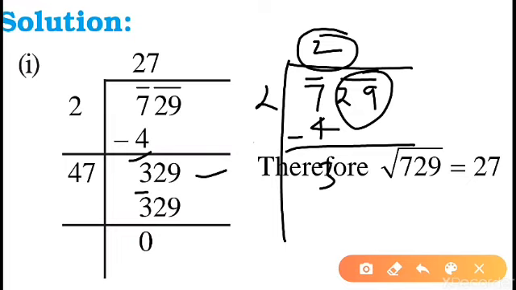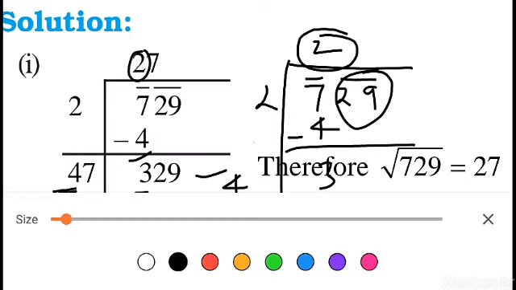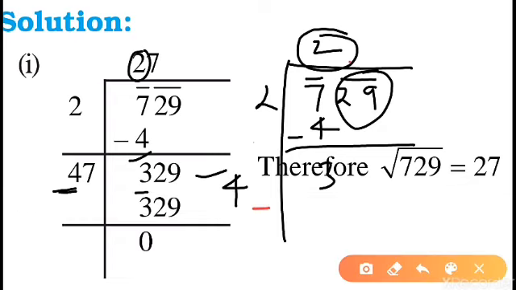Now in the next step we have to double the quotient. On doubling the quotient 2 we will get 4, and we will write it here, that is 4. We have to put some gap here, and the same number will be copied in both places. And now the thing is how to write the numbers here. If you write 3, you have to write 3.